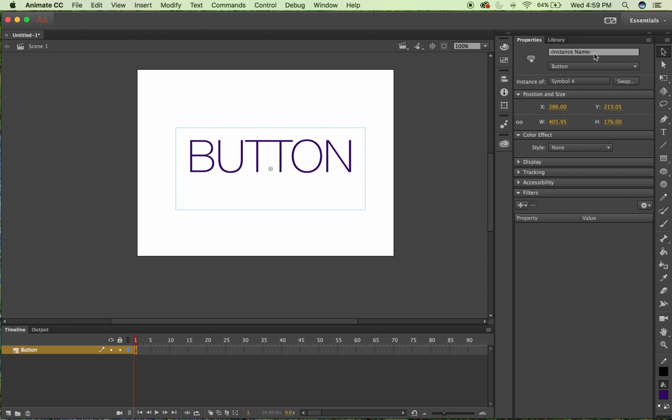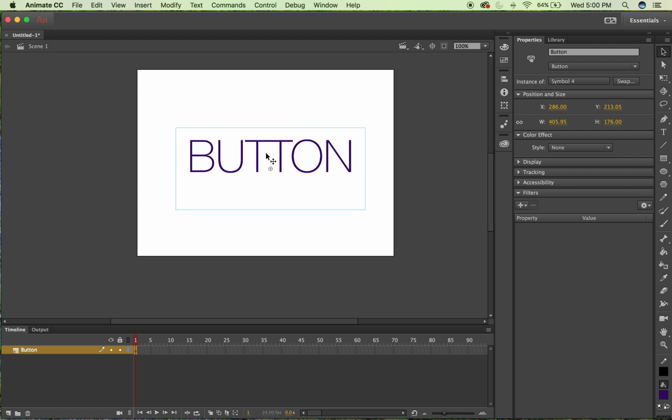Same idea when we create movie clip symbols. It's a good practice to just rename it here in the properties palette because, again, when we apply ActionScript, especially to buttons, we're going to need them to have some kind of an action. So I'm just going to provide a name for that piece. All right, so now I have this type here set as a button.